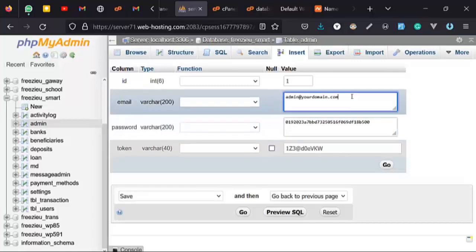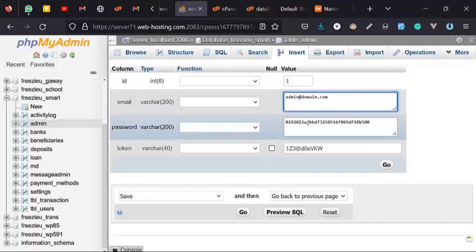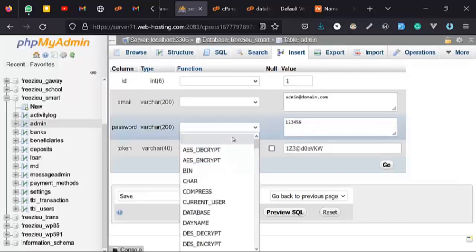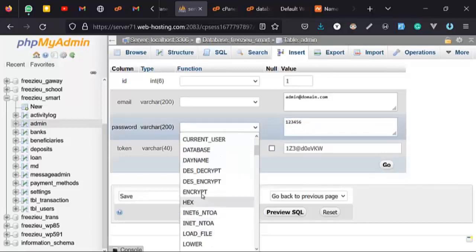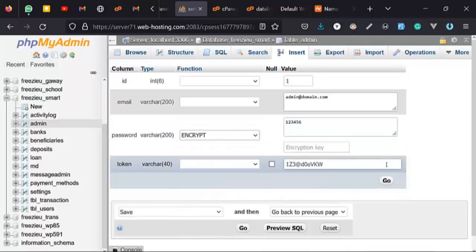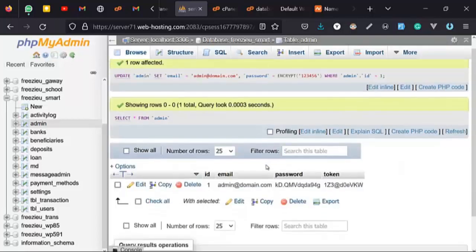So you can choose to change this to, let's say, admin@domain.com. Okay, so the password, let's say the password is going to be 123456. Okay, then make sure you click on encrypt, then click on go. See, it has changed.